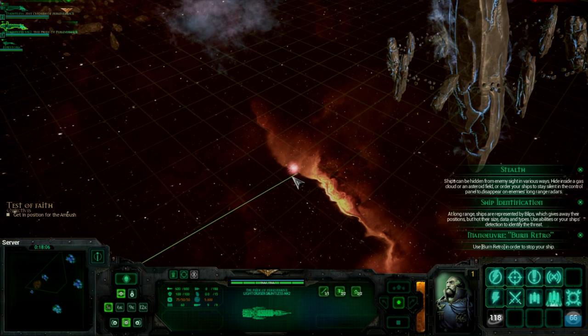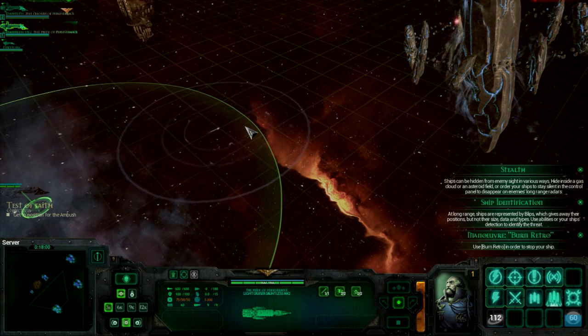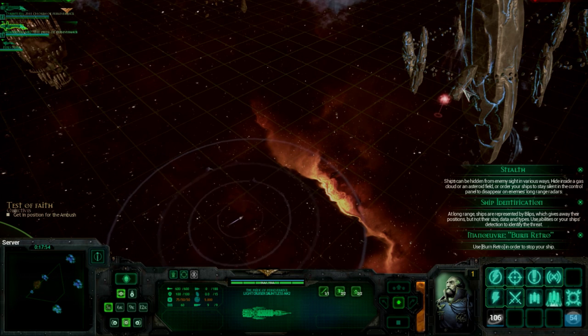I really wish I could zoom out more, just so I can see the whole battlefield, you know? So here's the probe. The green thingy is going towards the red thingy. I think we're the red thingy.